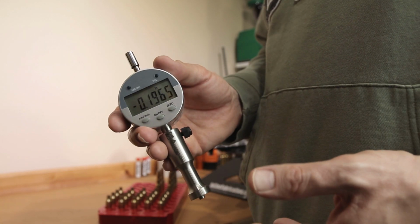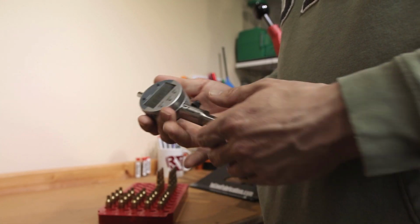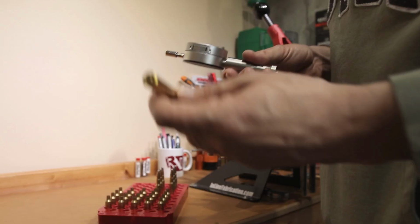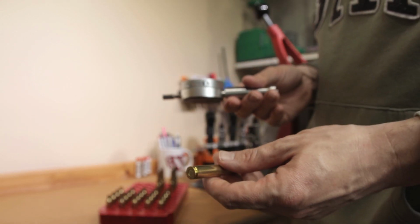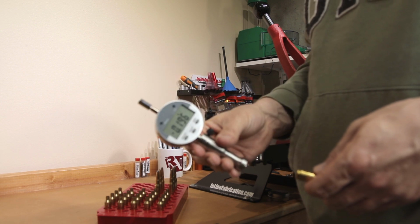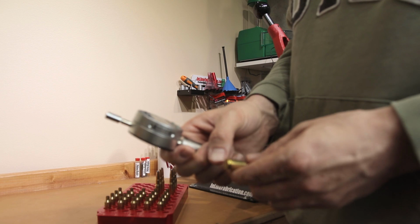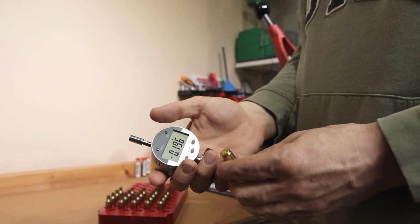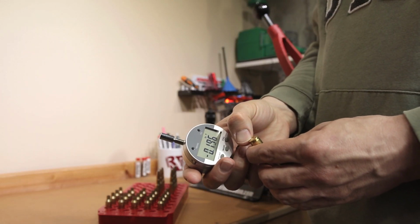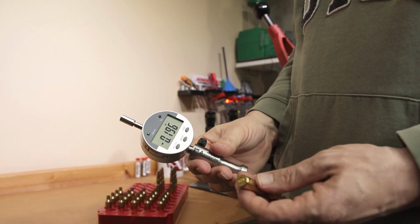Let's look at some actual seated primers to see what that looks like. Keeping in mind, we're going to have to reverse our insert. So as you can see, we've re-zeroed it. We're going to be looking at some factory 30-06 brass. One of the things this tool should be able to do is evaluate variation. Variation is the enemy of reloaders. It may not seem like a big deal, but if our primers are seated to varying depths, that could affect how hard our firing pin hits it and affect our ignition. That's certainly one of the things I'm wanting to evaluate as we move forward.